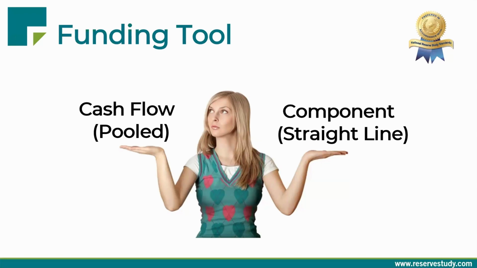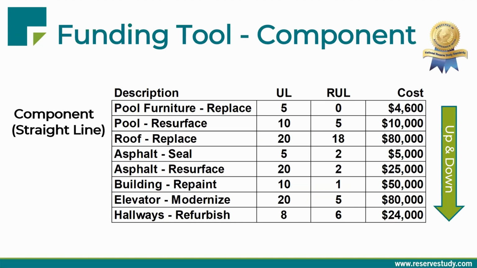But sometimes an association volunteer will just go down a path using one or the other, not really appreciating what they're doing. I'll show you in the next few slides how the choice of which tool is used is often very significant, and it affects the size of your association's calculated reserve funding needs. Let me start by describing the component method. Why would anyone use this? This topic is significant primarily to associations in Florida and New Jersey, where state law points associations in this direction.